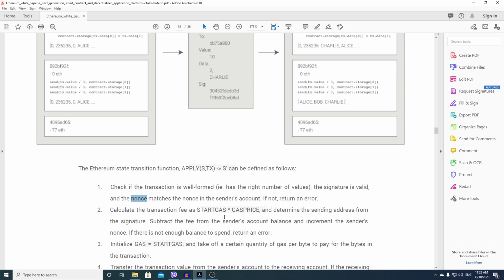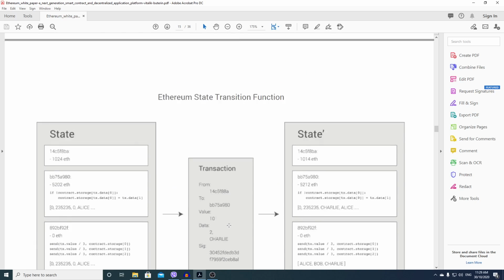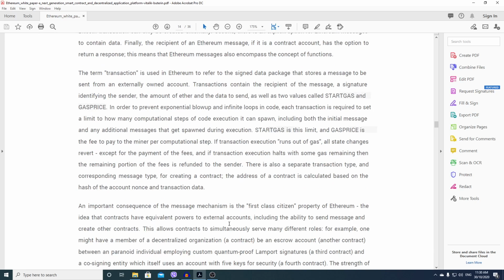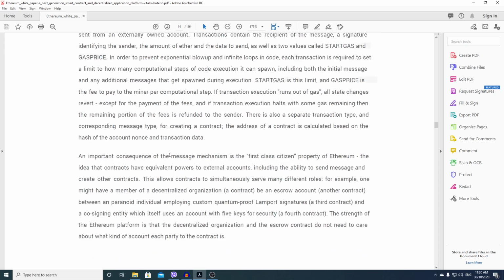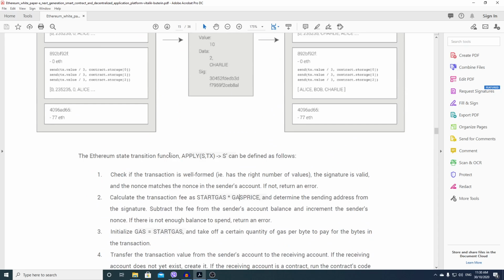Calculate the transaction fees as start gas times gas price. We didn't say what gas price was, but by this formula, he said here that gas price is the fee to pay to the miner per computation step. This is actually interesting too, because the gas price is not fixed, right?